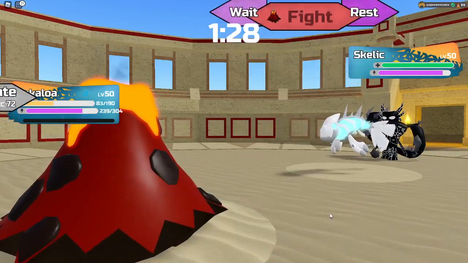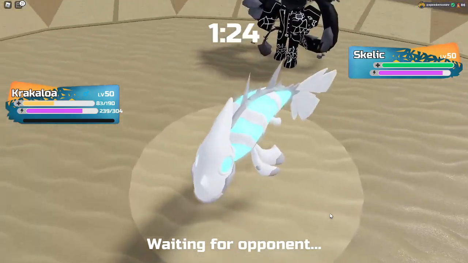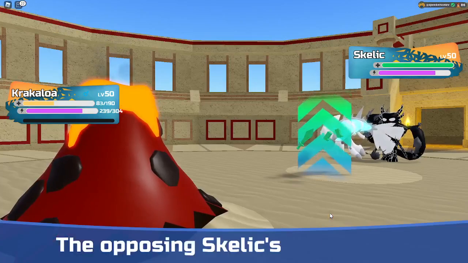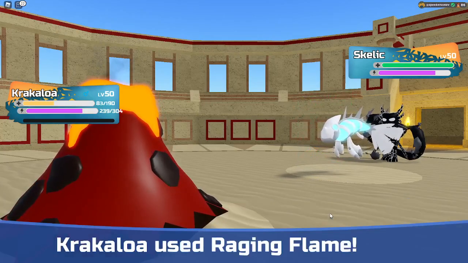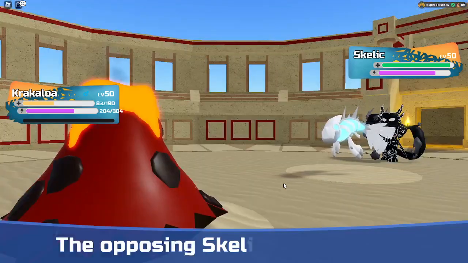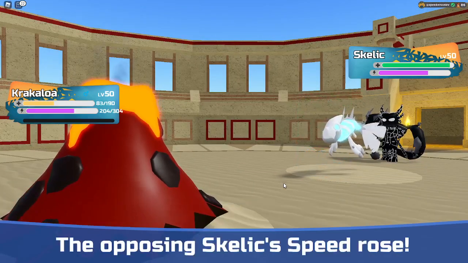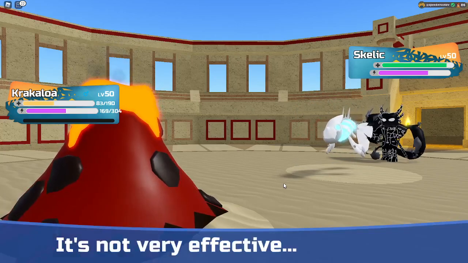And I'll just go for Raging Flame and try to burn it, because that would be really good if I could burn this thing. Well, it might just go for Drudge. But if it goes for Drudge, that's totally fine. Yeah, he's just going to go for Drudge. If I burn it here, it's over. Didn't burn it. It's a 50% chance to burn.